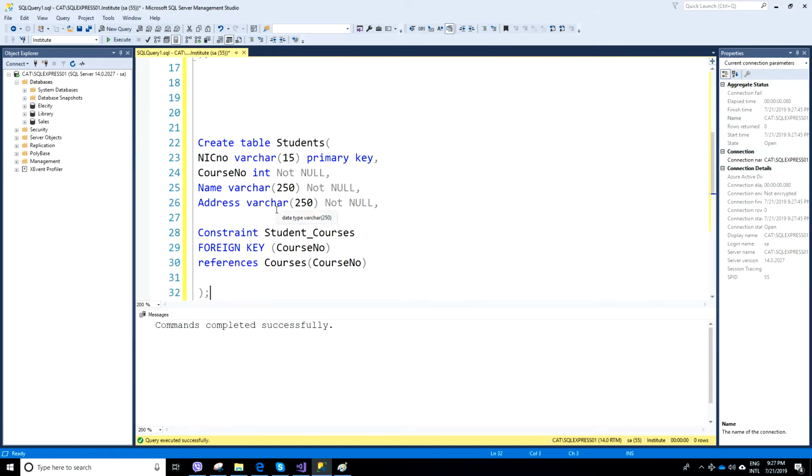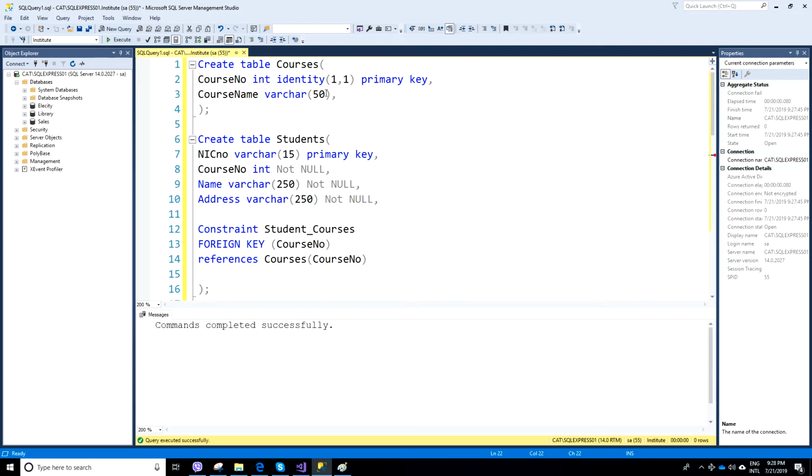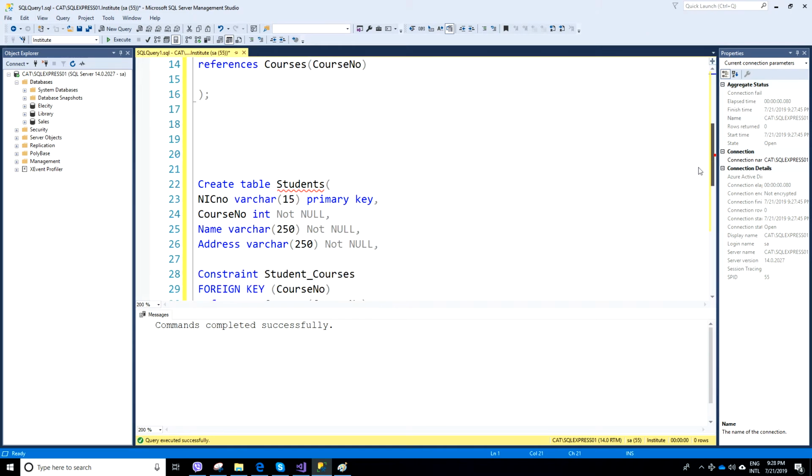Take a copy and build the other one, course module. Instead of students, we use course module, and we are using the module number.